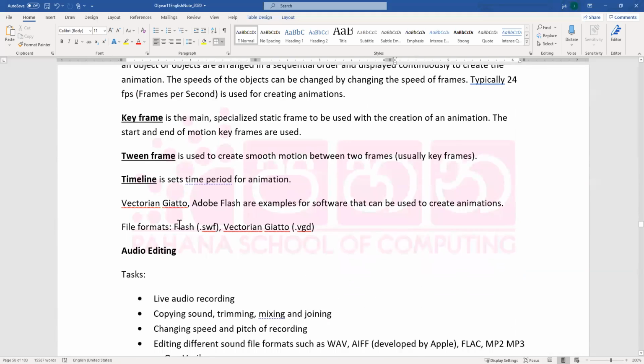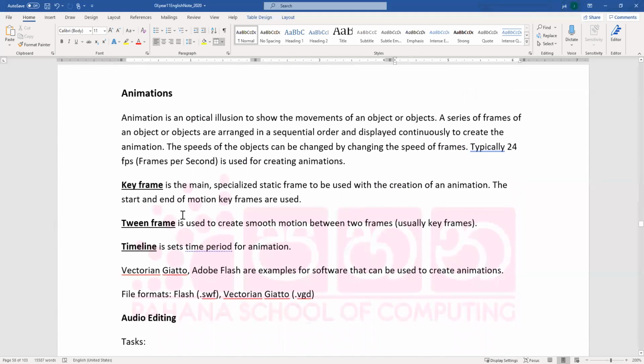Right. Then we also discussed a little bit about animations. Animation is nothing but a sequence of images. We call these frames. And important frames are known as keyframes. That means in animation you can define the start and stop, and the intermediate ones can be generated. So these start and stop frames are known as keyframes.